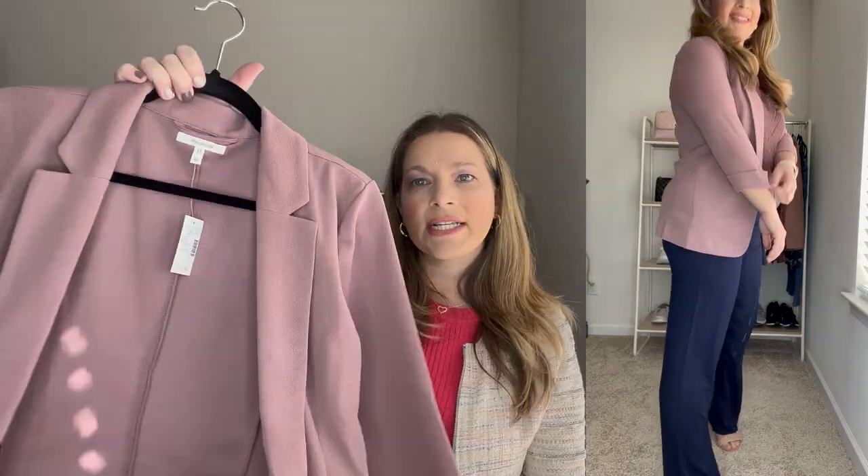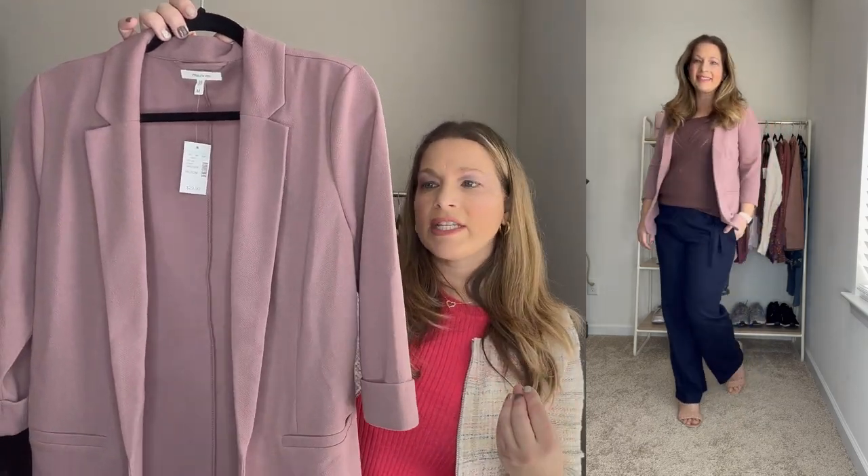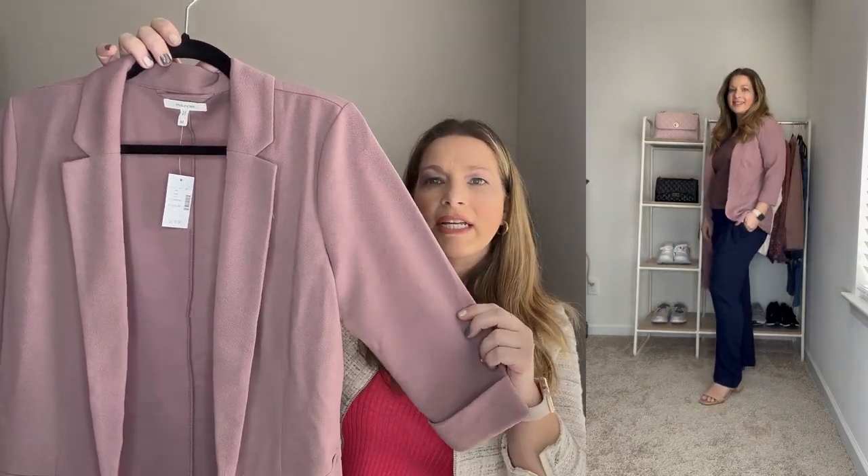I also wanted to show you how this looked with a blazer — I paired it with this one in a darker pink tone. These pink tones look so good together in different variations. This blazer is true to size and I did order in a medium. I have several of these — they're an open front blazer with a little bit of cuff and three-quarter sleeves. I've got them in rust and black too. They're just a great lightweight blazer you can dress up or down. I completed that look with braided heels and this time instead of the wine bag, I chose the Lug Pacer in navy vegan leather — I really liked how the navy completed that whole look for a pretty work or everyday outfit.